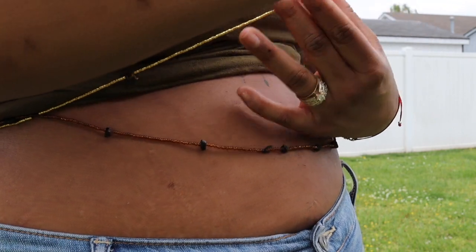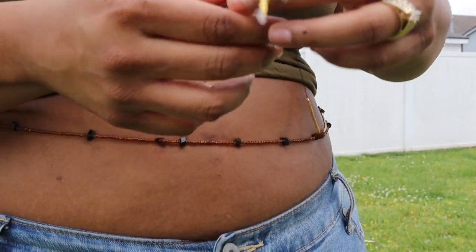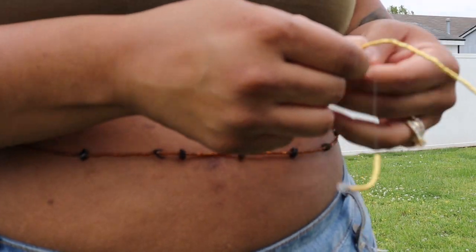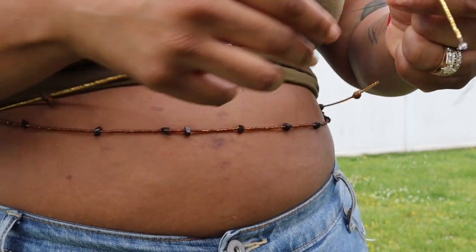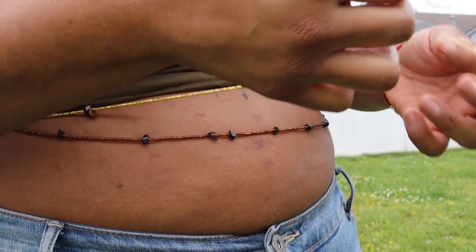So figure out where you want to place. If you want them above your set, below your set. I really don't have too much of a preference. So I'm just going to go ahead and start tying.